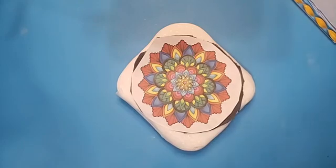Also, some other cool news is our group, Creative Rock Art and Foil Techniques, on Facebook has hit 4,000 members. Yay! So we're excited about that.